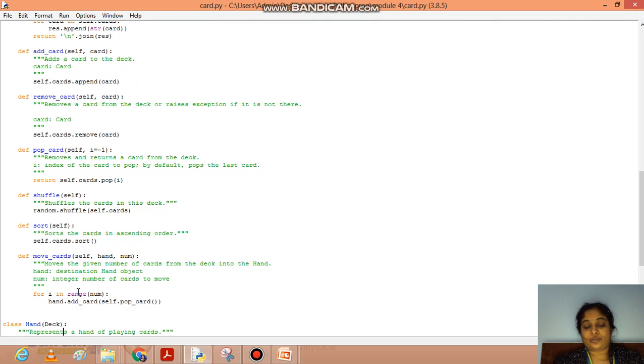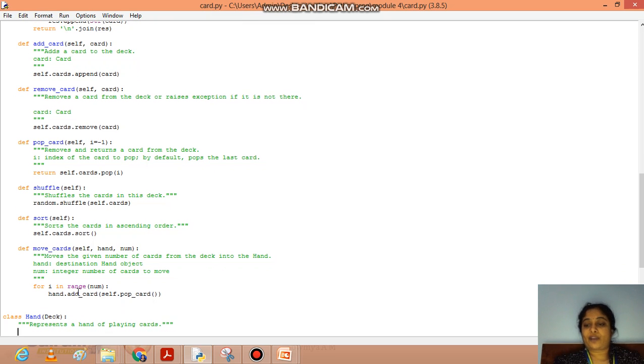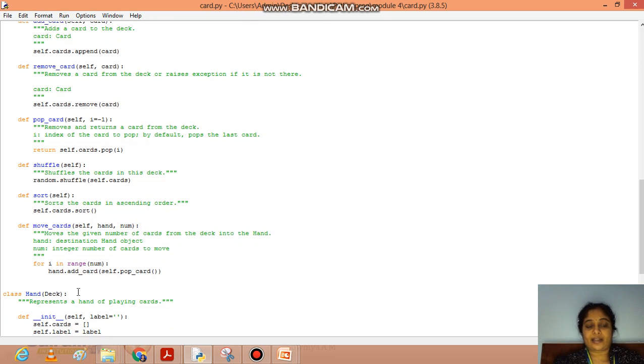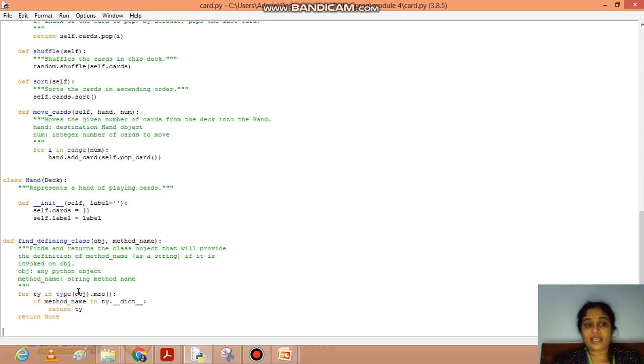Move_cards is used for moving the cards from one hand to another hand. Next we have class Hand, which has inherited the properties of Deck. Here we have defined the init method for Hand with a label for the class, which will label each and every card from the Deck class.